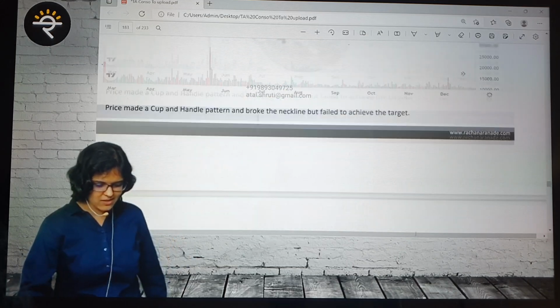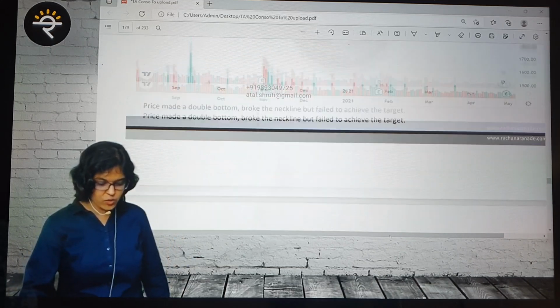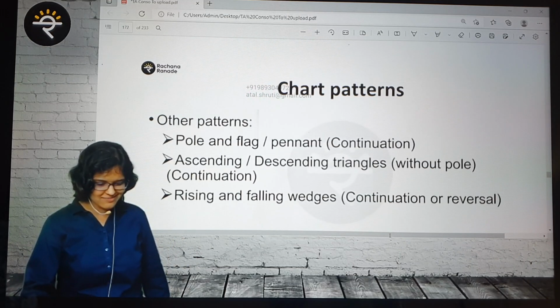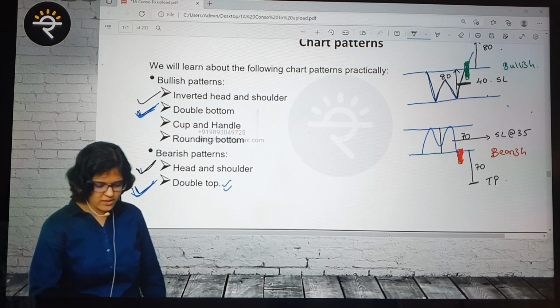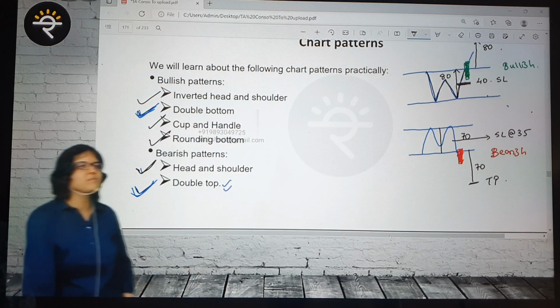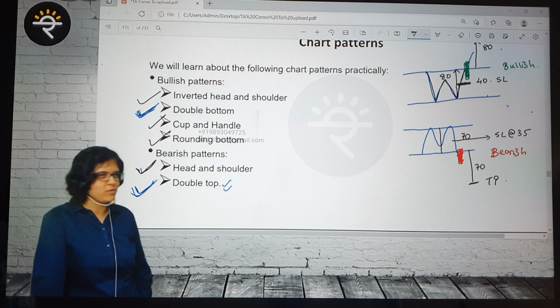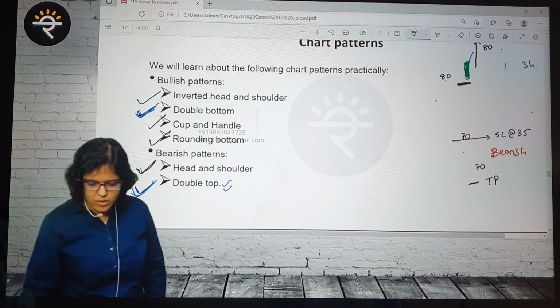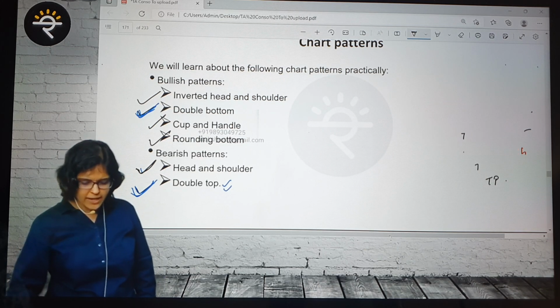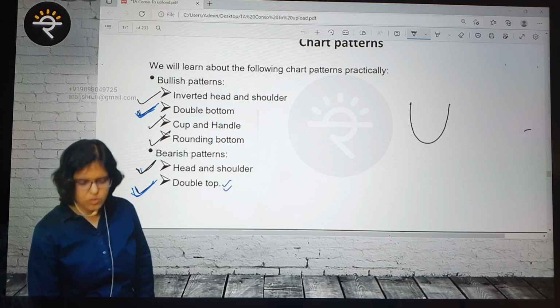A very simple and interesting one. A candle type where it will be very difficult for you to close your mouth. The last two: one is a cup and handle, and one is a rounding bottom. Rounding bottom is like a wow formation, super wow formation. It's like a U, correct, na? If I'm talking about a rounding bottom, it has to be something like a U, correct?